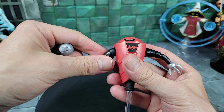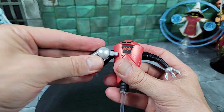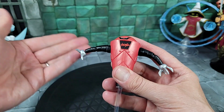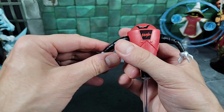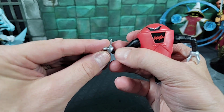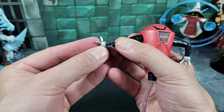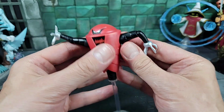Because that'd be funny for customizers. You want to take this out, this would be able to snap in there. I had a feeling they wouldn't, but I want to point that out. Yeah, the only thing that comes out, obviously the stand removes, and these hands with the little, it's not a hinge joint, it's just a peg. I called it a hinge joint, excuse me, but a peg, and that can spin.